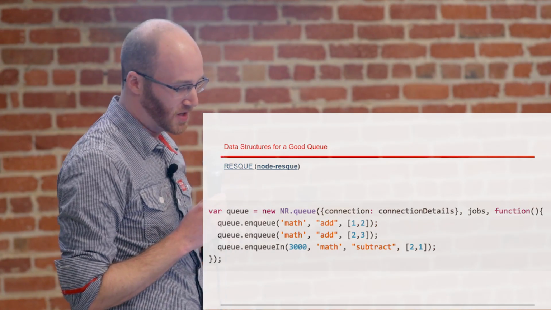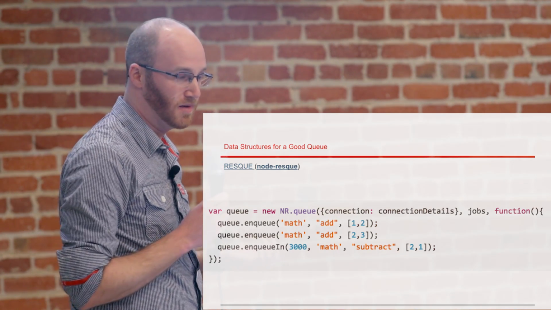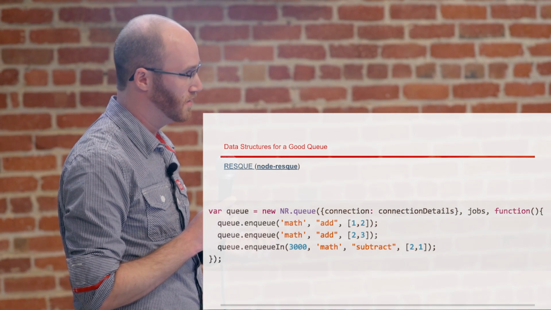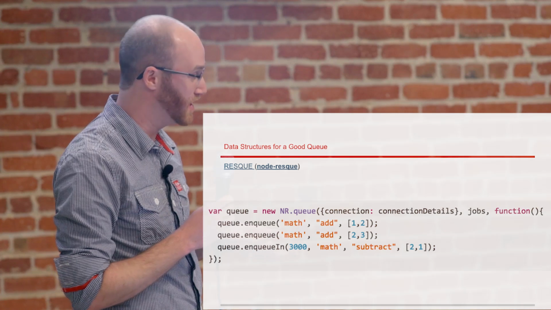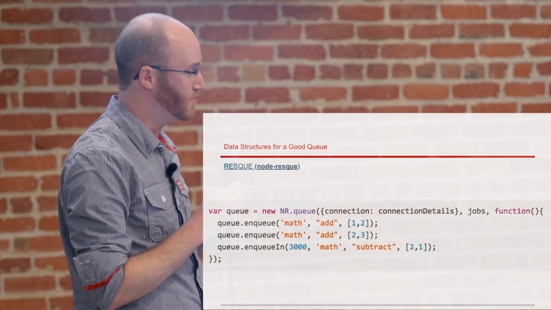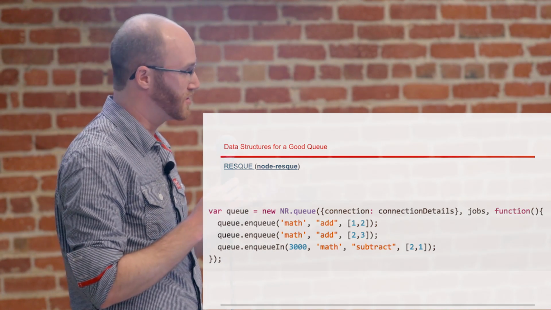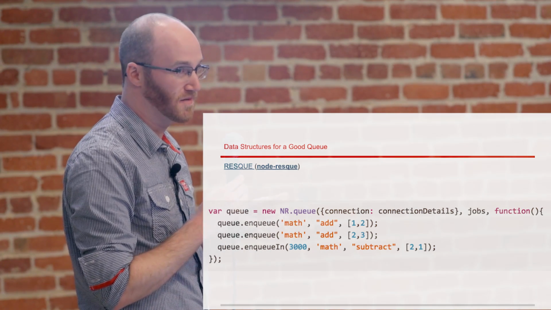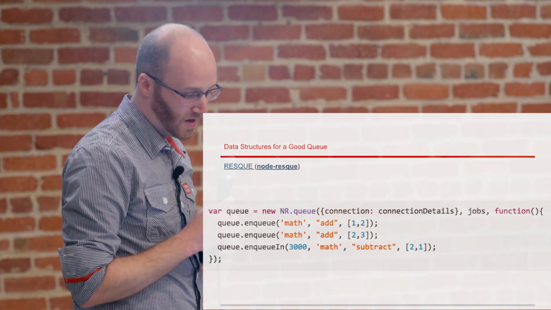So we're going to talk about a module called Node Resque, which we use at TaskRabbit. Resque, if you don't know, is a semantic way to describe things that live in Redis. So they're jobs to be processed later. There are data structures around it: here's a job, here are the arguments, here are the names of the files they live in, so I can pull them out later.